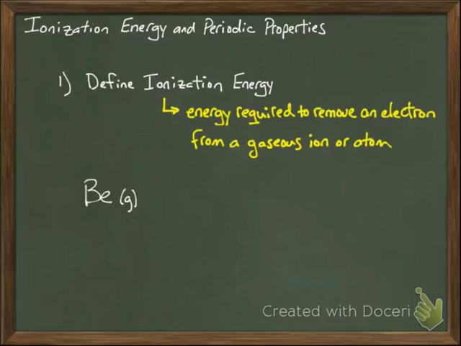energy. So for example, beryllium in the gas phase, beryllium is normally a solid at room temperature, but assuming we heat it up enough to go into the gas phase and then remove an electron, that's represented by beryllium gas on the left-hand side of the equation, and then on the right-hand side an electron, a free electron, and of course that electron must have come from the beryllium that's on the left-hand side. That would leave the beryllium now with a positive charge because it has one less electron associated with it.